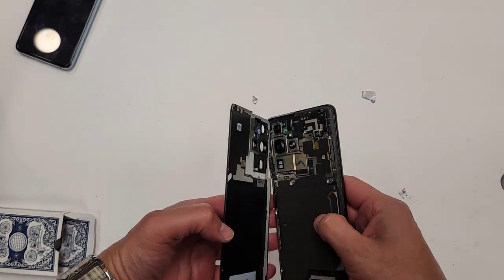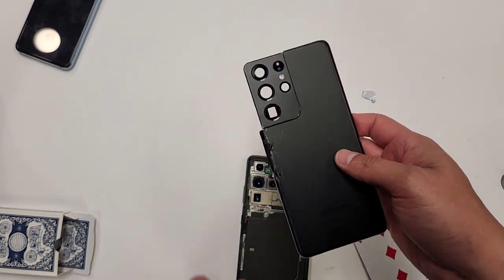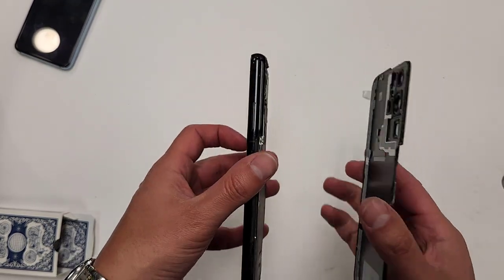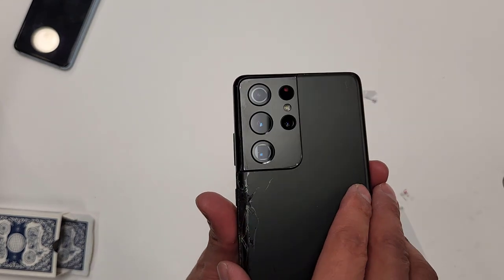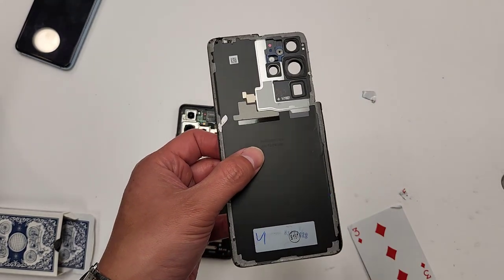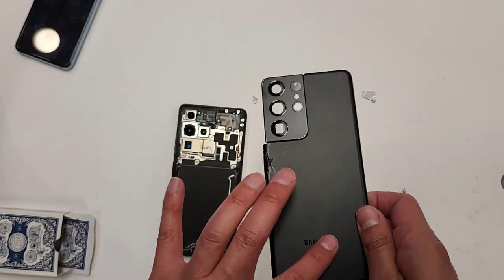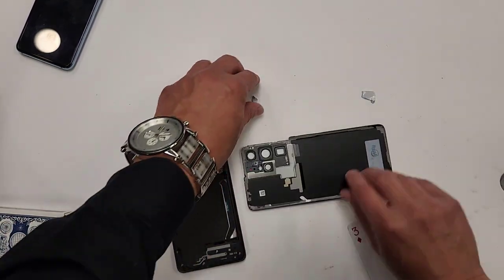So I was just being extra careful because I don't want to make these cracks any worse. And I didn't. Also, that's how it was. You guys see, that's how this looks. So you guys can see yourselves. So just be careful. I really thought this thing was made out of plastic, but I guess it's made out of both. It's plastic on this side and it's probably some type of glass on this side. Okay, so let's put this aside.